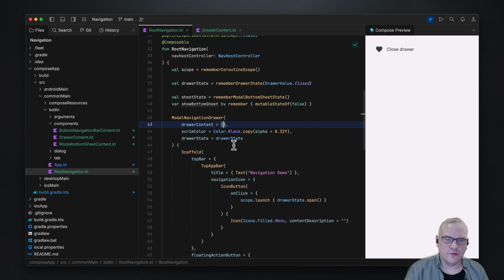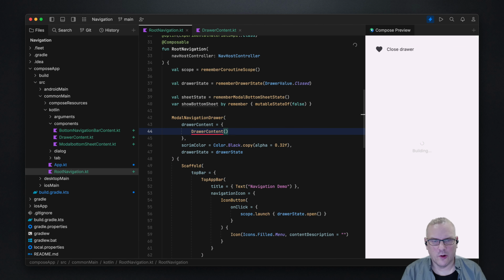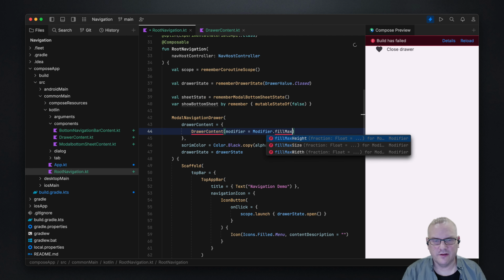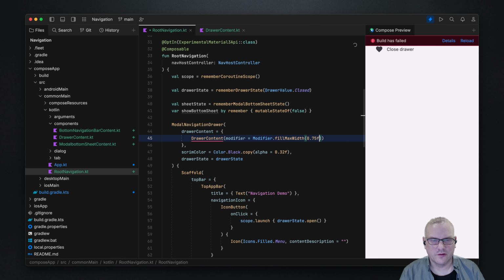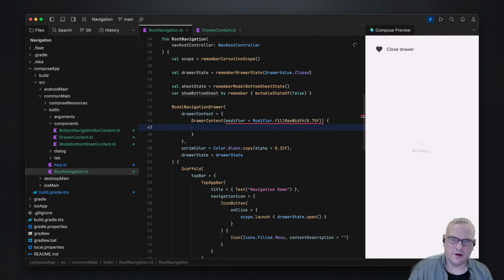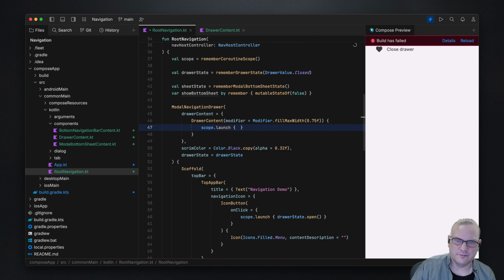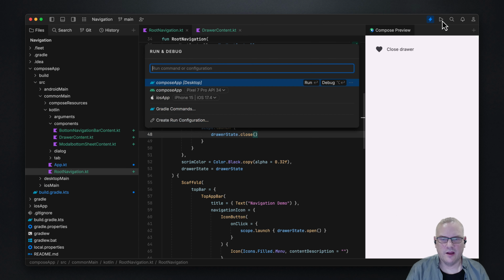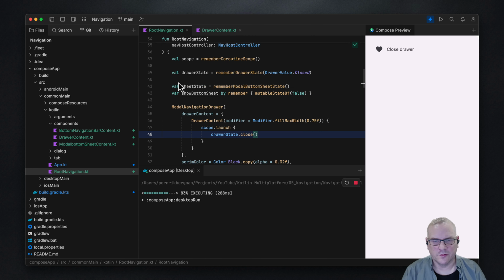Now back in the root navigation file, in the modal navigation drawer component, let's add the drawer content we just created to the drawer content block and close the drawer in the callbacks. Now, let's try it on desktop.